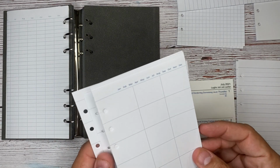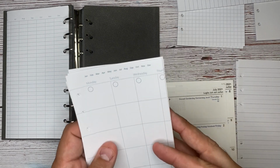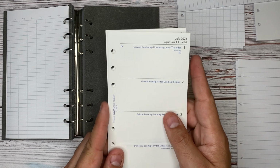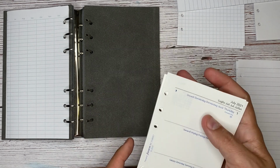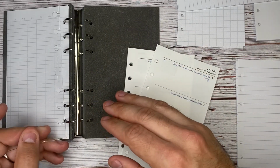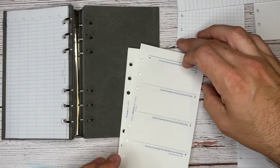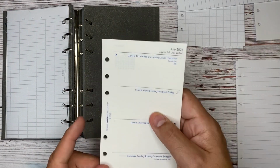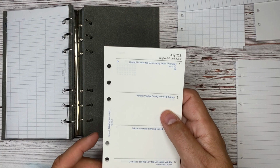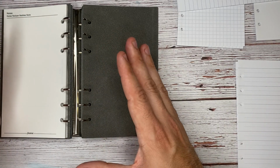I'm going to go ahead and save these 1 week open deals, because I specifically got this so that I have the pre-done calendars here just to make it easier for myself. So what I'll do is I'll take my little clip here. I don't have to have this open, but I'm just going to do it since I'm already here. And I'll put that first divider there. And that first divider is going to be all of my calendar dates here, starting for when I'm going to start using this, which will be this week. So that'll take care of the calendar portion of this.